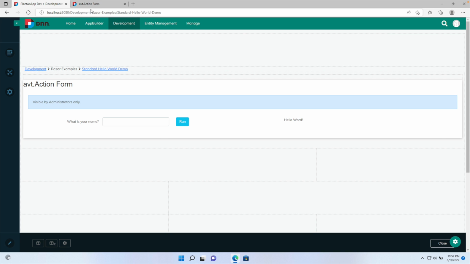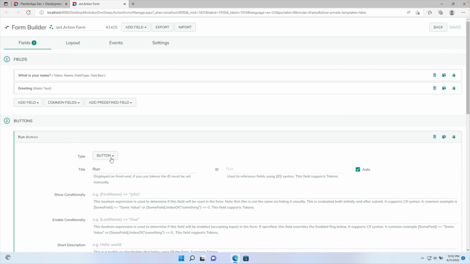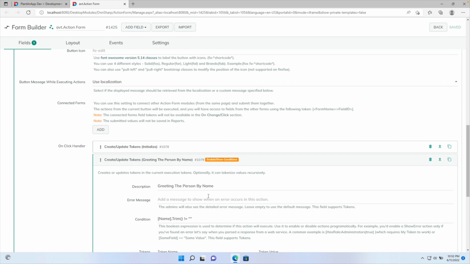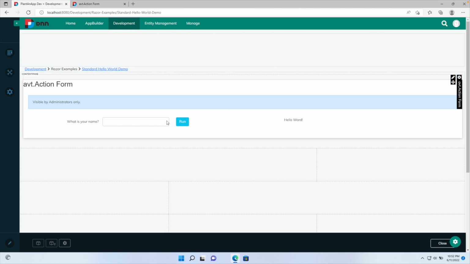So that's an important thing to keep in mind: a lot of these fields, especially the condition, are going to accept a lot of just standard C# functions in there since this is all getting translated into code behind the scenes. So that's it. So we get the exact functionality we wanted.